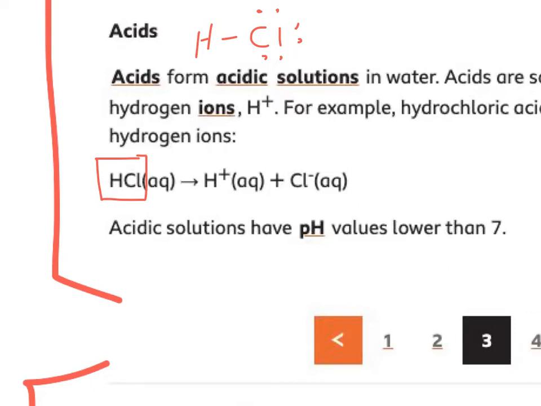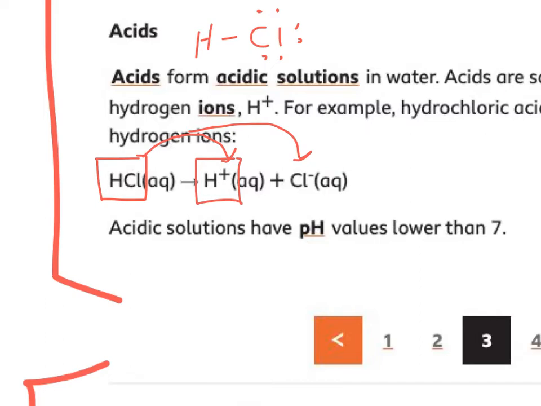bond. However, what's interesting and part of the intrigue of some of these acids is that while they're molecular in the pure substance solid form, once you put them in water, then the ions form. So in this case, if we take a molecule of hydrogen chloride, or we could call it hydrochloric acid, even as the solid, if we put it in water, then we make an acidic solution. We're forming the hydrogen ion H+ and the chloride ion Cl-. And what's definitional to the acid is that one of the ions that we're making is the hydrogen ion.